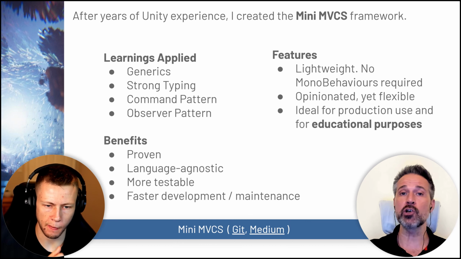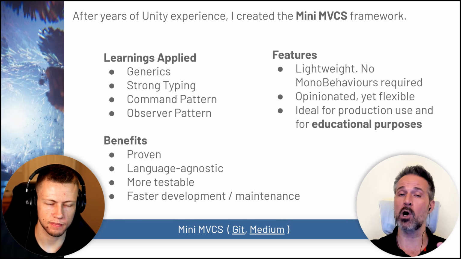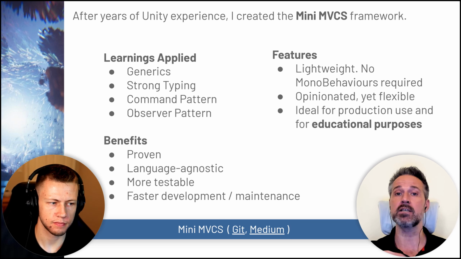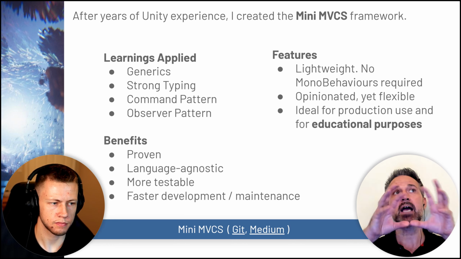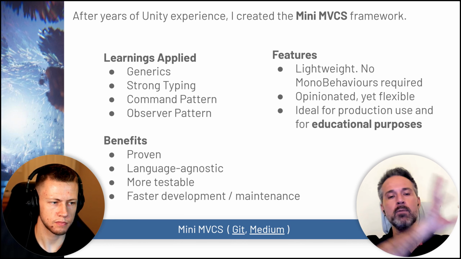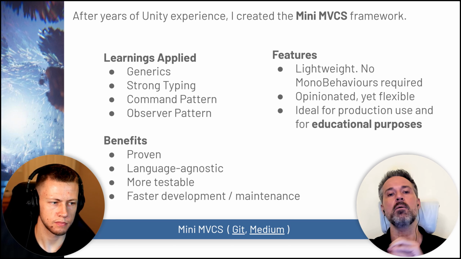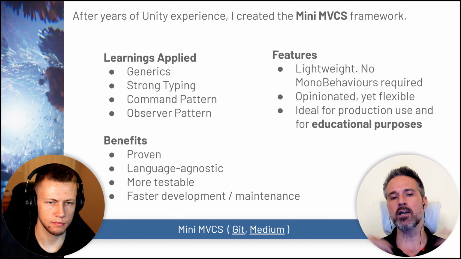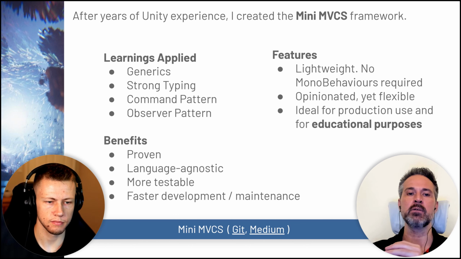You can find good learning resources. It becomes part of the university education system when it's been around and applied to various different platforms. It also becomes more testable because when you choose something that's off the shelf, has that good code separation, you're able to test each of the units a bit more easily than if they were combined into one MonoBehaviour. And all of this leads to faster development and maintenance.